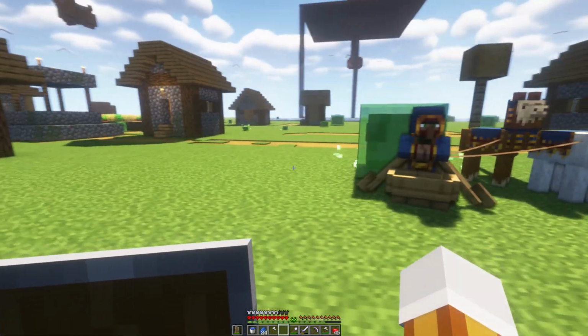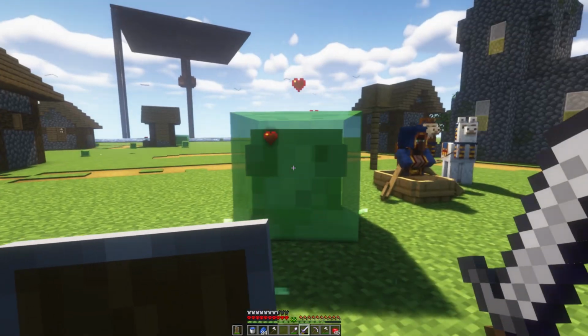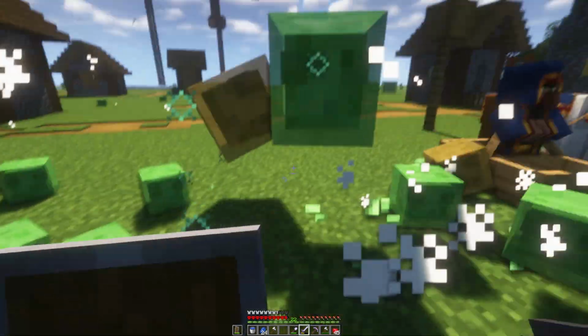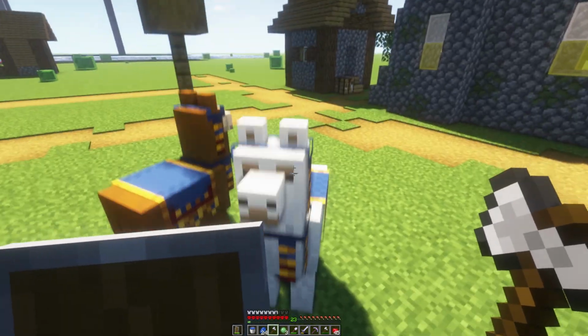I didn't know at the time that you can't stop them from despawning, and stupidly put him in a boat and built a little box around it. I wish I'd known this at the start so I didn't waste any of my time doing it, but it is what it is. I made sure to get the leads from the llamas, because why not, free leads.